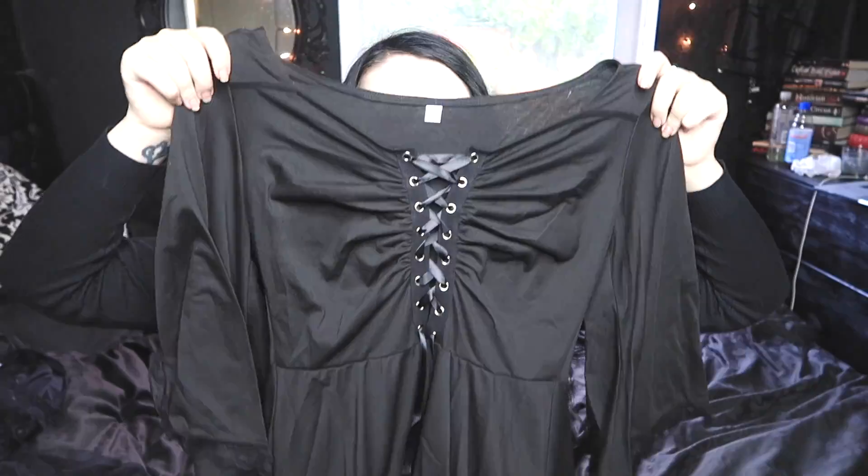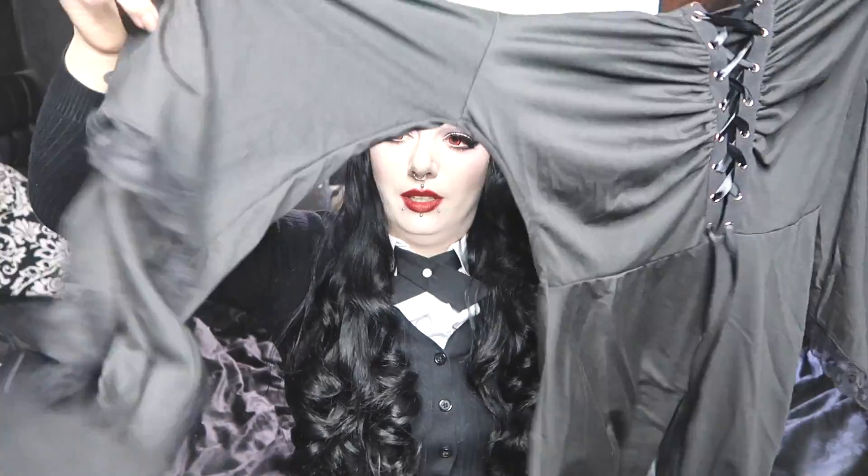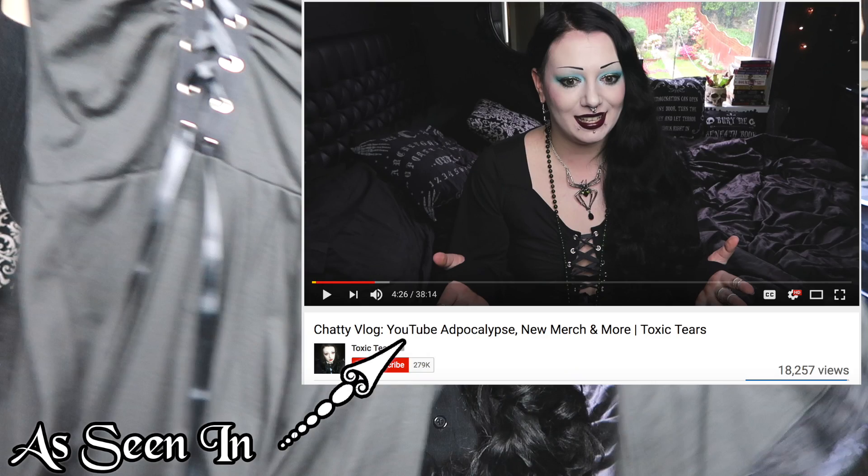This is like a really pretty lace-up corset-y dress type thing with these cool pointed lace bell sleeves. This is super gothy! I thought it would be super cute — for me a lot of this is very much a summer goth clothes haul because everything's nice and light and comfy. I really need comfort in the summer; I cannot put up with really tight restricting clothes when I'm baking to death — it's just so much worse.